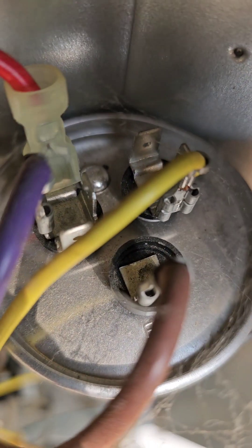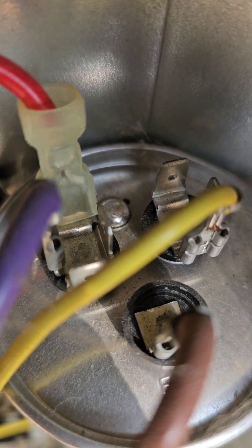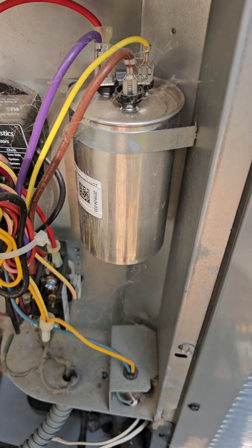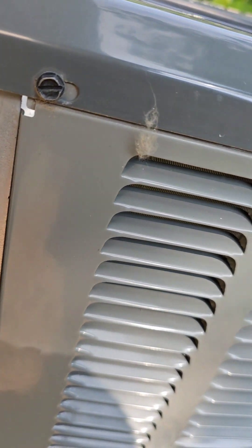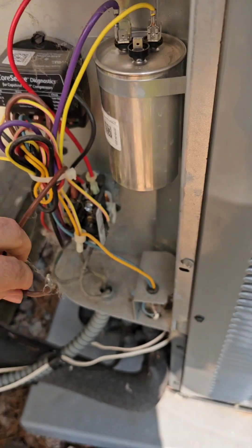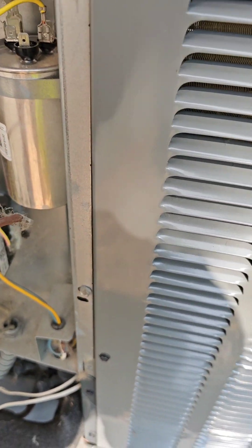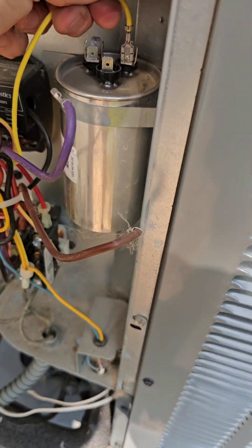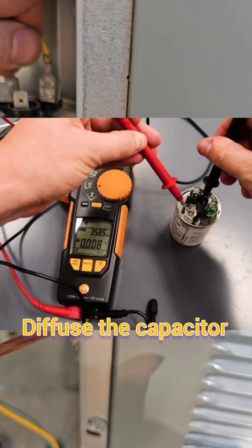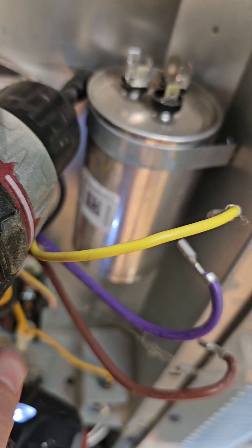Take all the tops off and bring that capacitor in — if you have an HVAC place that has a parts store attached, bring it in there, they can even test it for you. I cleaned all my fins, that didn't help. I checked my fuse inside, that wasn't tripped. So by pulling the fuse, pushing the stick, I did everything to try to narrow it down, and I just thought it was the capacitor, took a stab at it, and it ended up being that that was what was wrong.